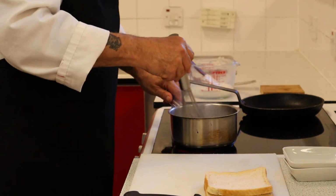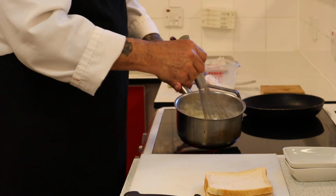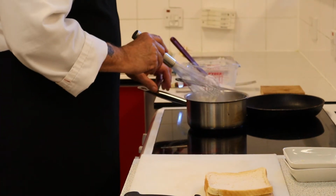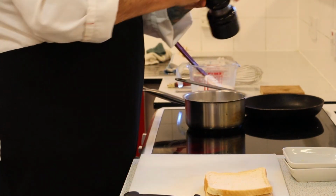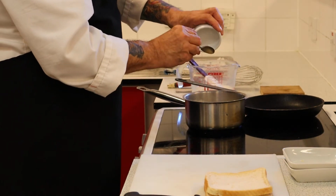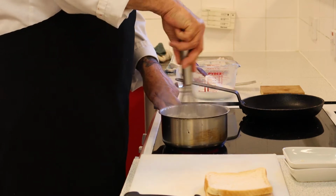So we've got a nice bit of cheese going in there, stirring all the time, and just keep an eye on your consistency. As I said, by just adding the milk little and often, you end up with a nice cheesy sauce. So what I'm going to do now is season that sauce up. Nice little bit of pepper, nice little bit of salt, and I'm putting a tiny tad of mustard in there. I'm using powdered mustard, and it just gives it that beautiful flavour. So I just whisk that all in, like so.